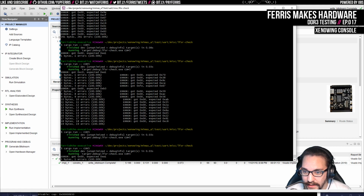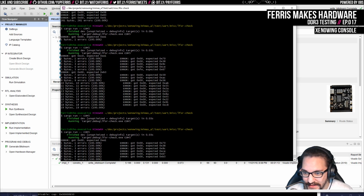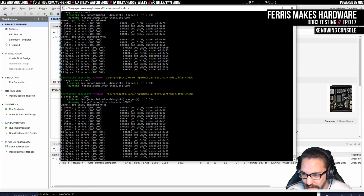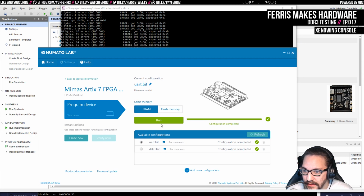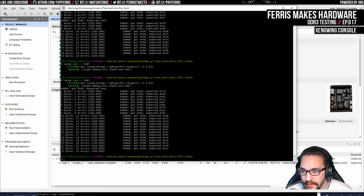And it only gets 1 byte, which is kind of interesting. It's always just a couple bytes now, isn't it? We basically always get 0. Sometimes we get something else. This might just be related to me resetting this. That's strange. I did program it. Yeah, that was off screen, wasn't it? I did run this. We can run it again just to be sure.